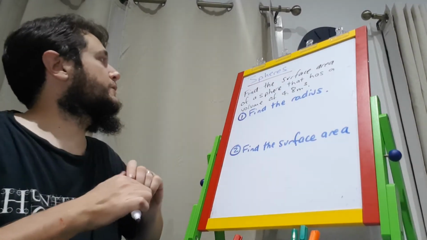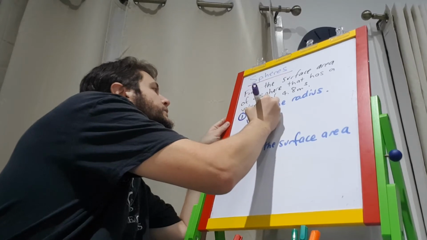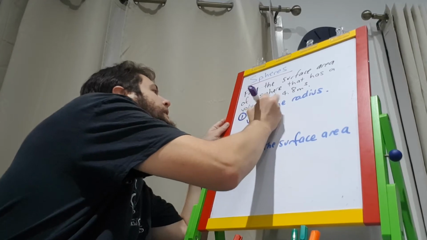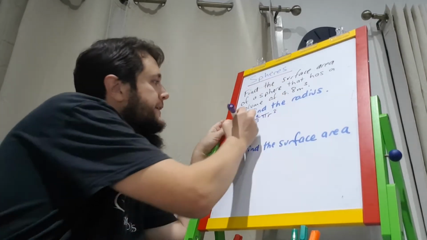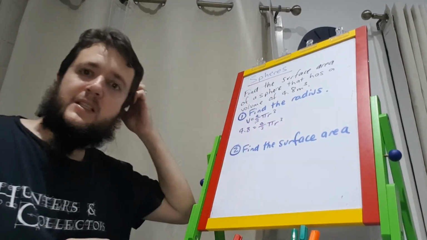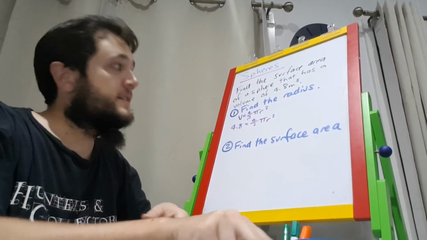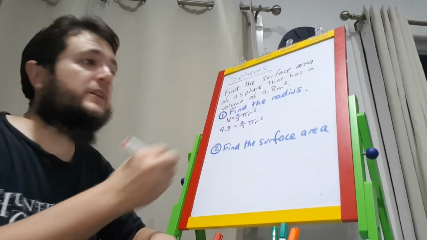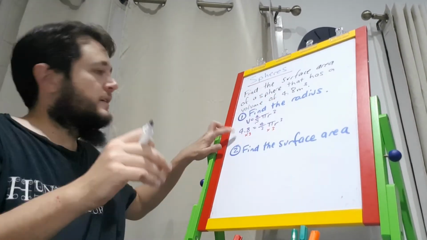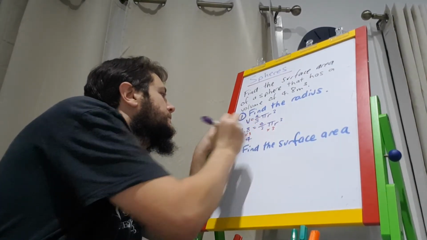Right, so first off we're told the volume is this. So you need to remember the volume formula for a sphere. The volume is 4/3 pi r cubed. And we're given the volume, it's 4.8. We need to be able to solve that. We need to find an expression for r before we can progress things here. So let's do that. The opposite of dividing by 3 is multiplying by 3. If I multiply both sides by 3, what's that times 3? 14.4, I believe.